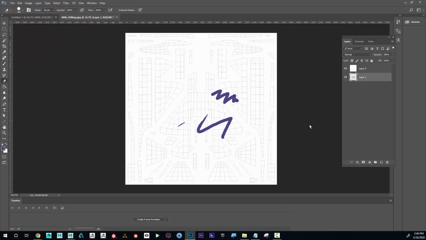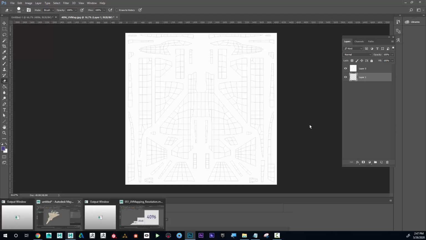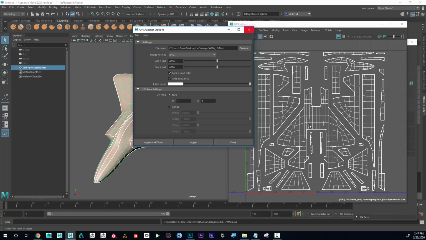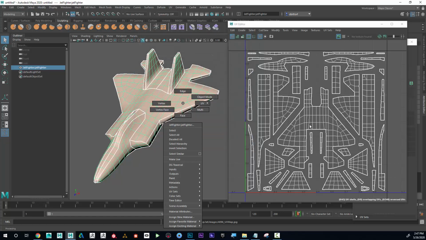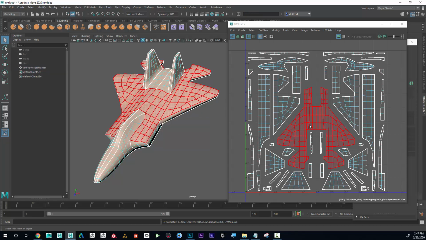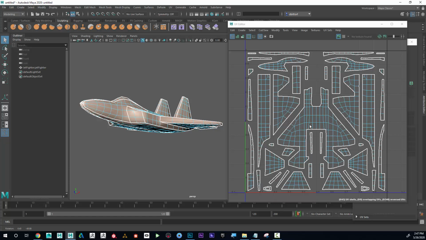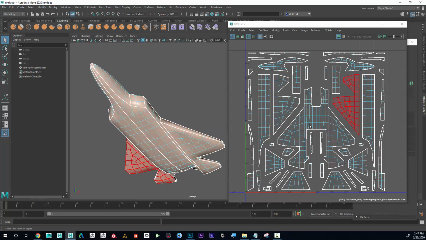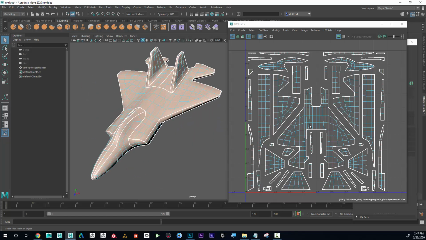Now, if we look at this, I've got to think about maybe I want a decal or something on the wing. So I'm going to go back to Maya here, and I'm going to look at the wing. If I go to UV shell, I can say that this is the top UV shell. And if I want to do something underneath the wing, I'd have to look at these. So this is the top UV shell. So maybe I want to put a graphic of a star or something right here.